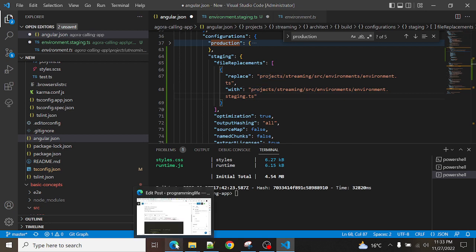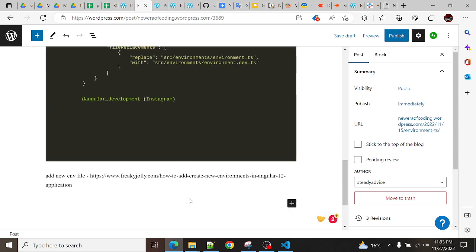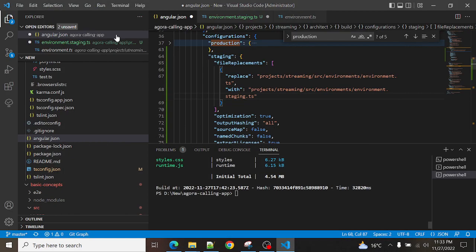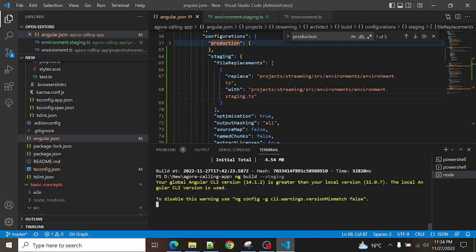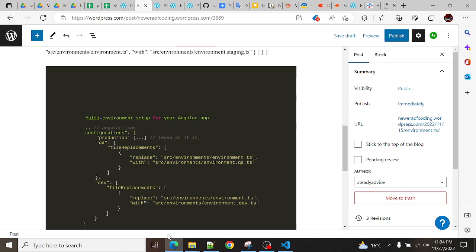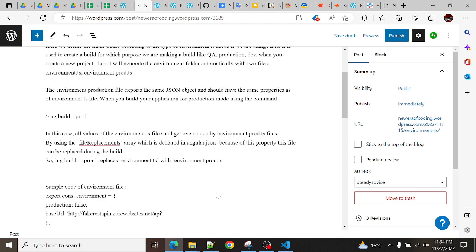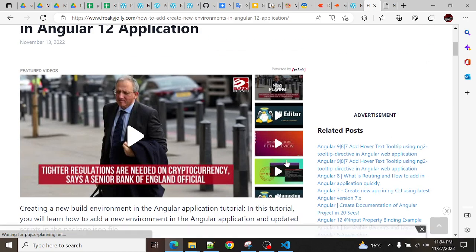Now it will create a build. The command to run the build for this is ng build staging. Let me check the command.